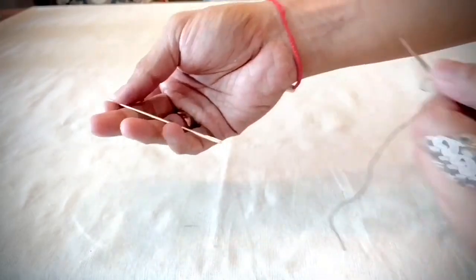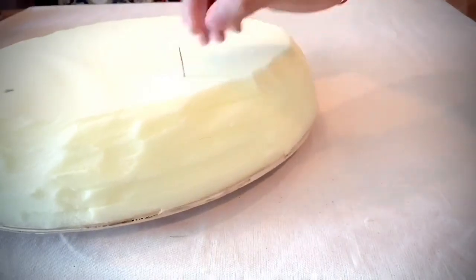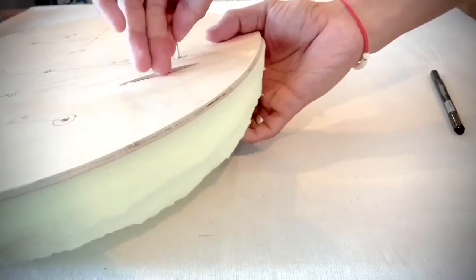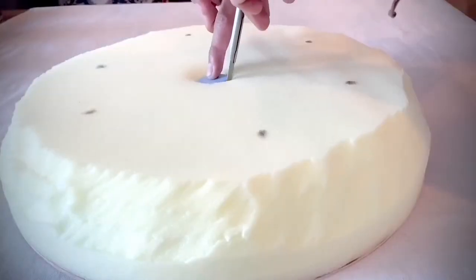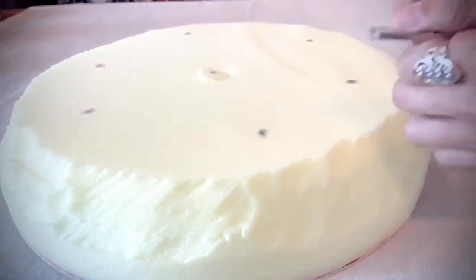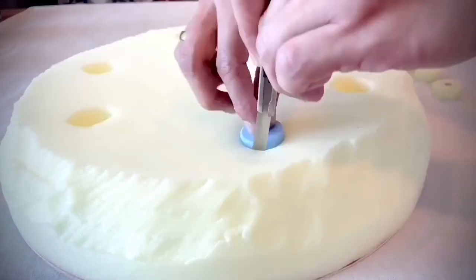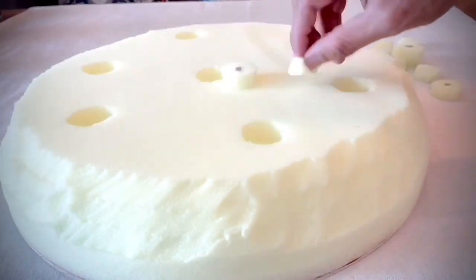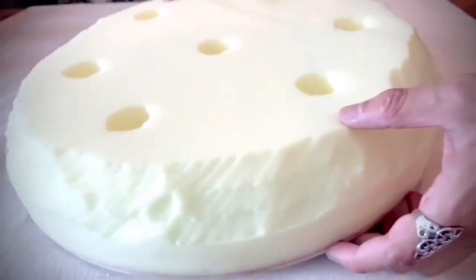Now I use a big sewing needle, pushing it through the hole underneath and making it through the top. I use a marker to mark on the foam at every hole. Then I use a plastic bottle cap as a cutting guide to make each hole a little wider, cutting only 2 layers from the top on all of them. It looks yummy somehow — like a big butter cheesecake.